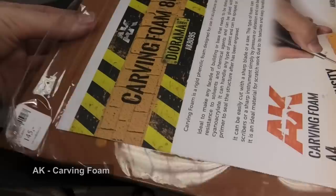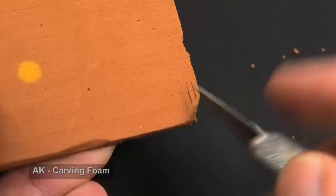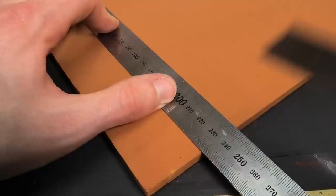I recently bought an interesting crafting material. It looks like ordinary floral foam, but the advantage is that you can buy thin plates of different thicknesses. The material is nicely soft, and I can easily draw new textures with a hobby blade.